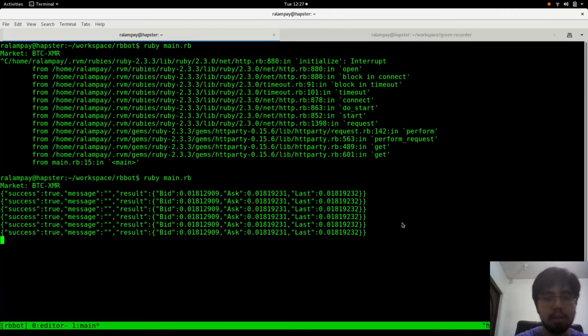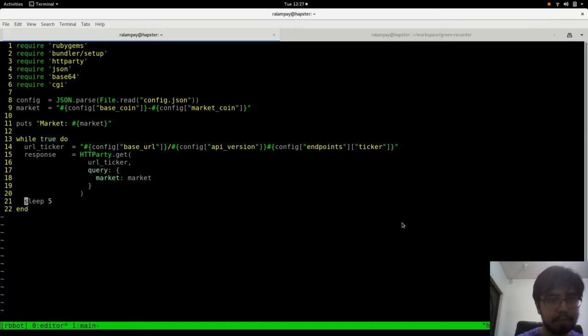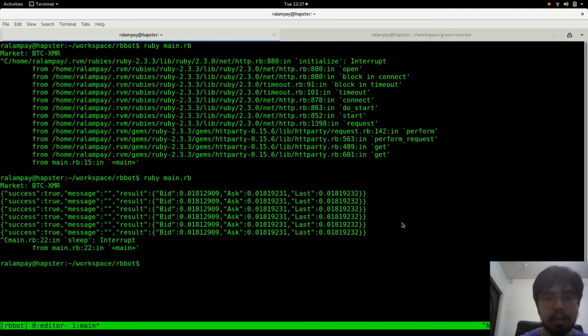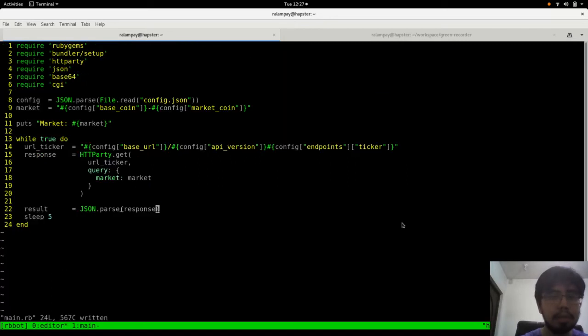Okay, result variable. So I think I can query that by... I need to parse it as a JSON, right? So I'll say result is equal to JSON.parse response, so I can treat the result as a JSON object, and then I need the bid, the last, and the ask price. So I have those parameters. I'll say our bid, our last, our ask.